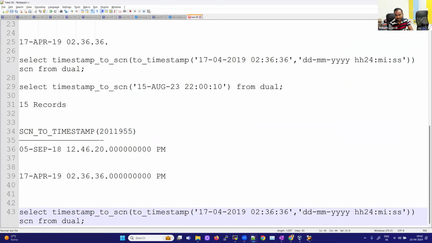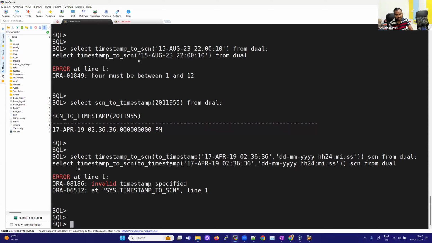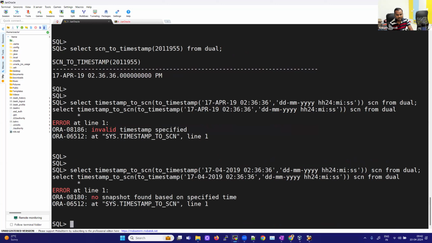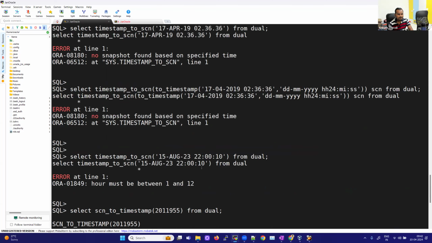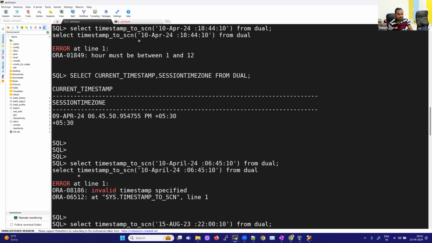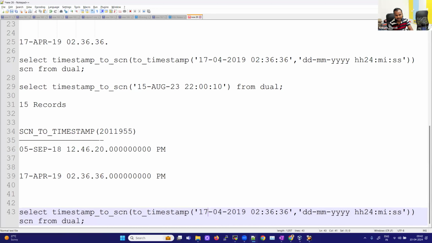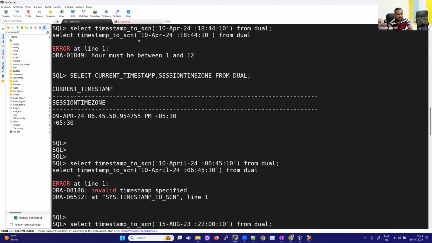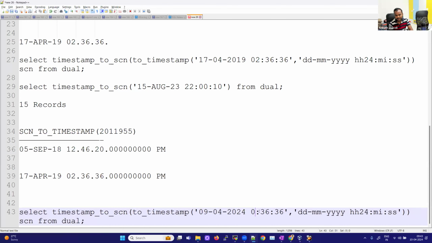Why? No snapshot based on the specified. Acha. April 2024. 9 April 2024. 064550.